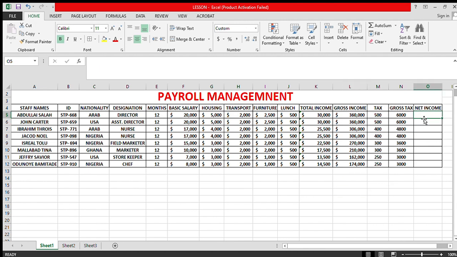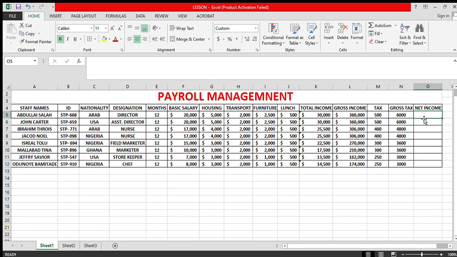The reason why it is giving us that inside the bracket is because it's supposed to show us minus, because we said 6,000 minus 360. We're supposed to say 360 minus 6,000, not 6,000 minus 360.